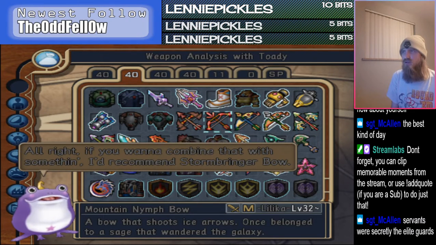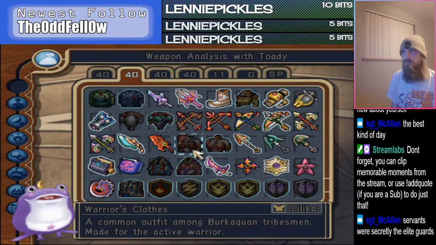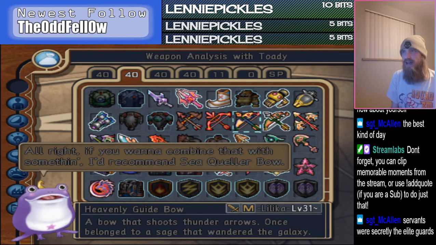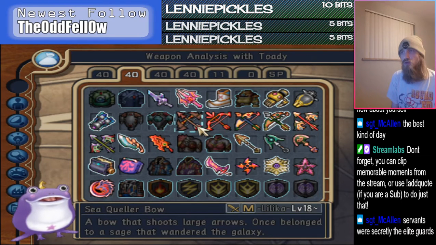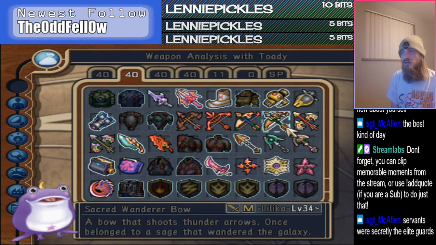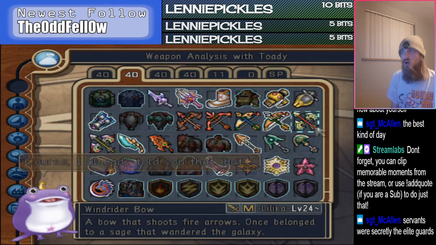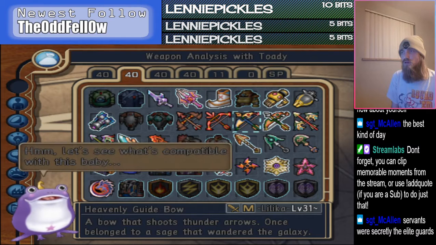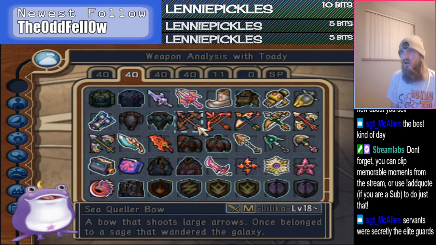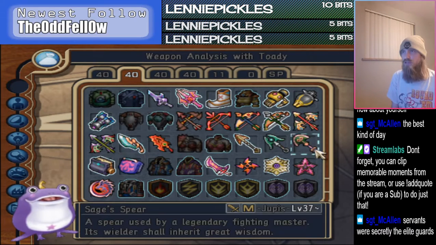Mountain Nymph Bow wants to go with the Stormbringer. Do we have a Stormbringer? We do. Okay. Heavenly Guide Bow. Sea Queller? Well, we do have a Sea Queller. Alright. Wind Rider. Ocean Explorer, we don't have one of those. Okay, so that wants to go with the Sea Queller, but the Sea Queller needs to be upgraded. Mountain Nymph wants to go with the Stormbringer, but the Stormbringer needs to be upgraded.